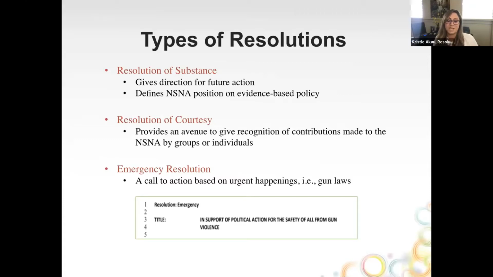Deadline for submission of emergency resolutions to the Resolutions Committee is 5 p.m. on the opening day of the annual meeting on April 7, 2021, unless the emergency topic arises during the convention, at which time a resolution can be presented before the end of the 2nd resolution hearing.